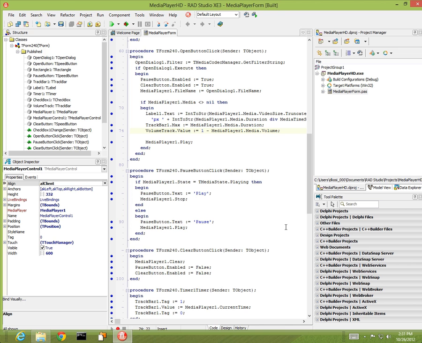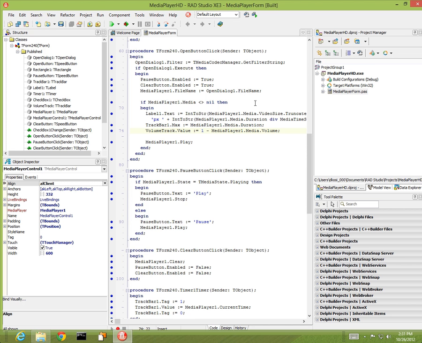So when you choose the load button, for example, it comes to this open button click, and this will launch a file open dialog that you choose a file name, and then it assigns that file name onto the non-visual component, the media player. Then it looks to make sure that the media was able to load. When you set the file name, the non-visual component will initialize the native media library with the file name, try to load the file, and it makes sure that the media was loaded successfully and that it's able to be used.